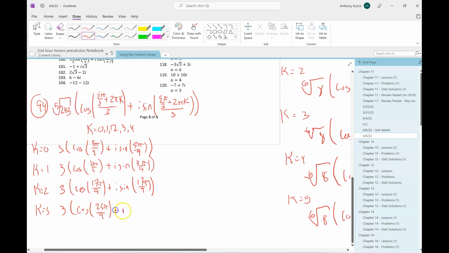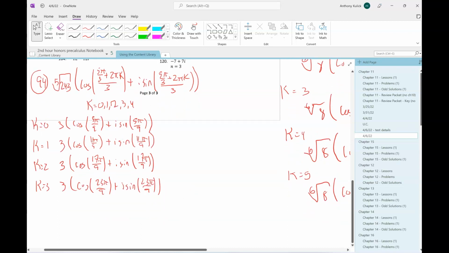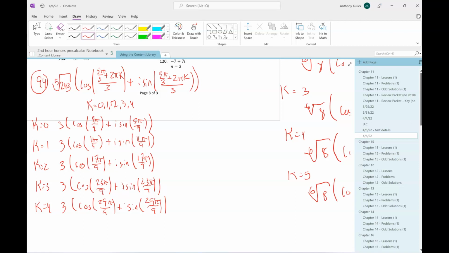You don't want to do it right from jump, because if you screwed the first one up, then all of them are going to be wrong. So I want to do at least a couple to make sure. If you only do 2 of them and then you do one of them wrong, the pattern is going to be wrong for all the rest of them. So you're going to have everything wrong afterwards, which is kind of a nightmare. So I want to do at least 3 so I can make sure the pattern stayed the same between both of them, so I didn't mess it up too bad.